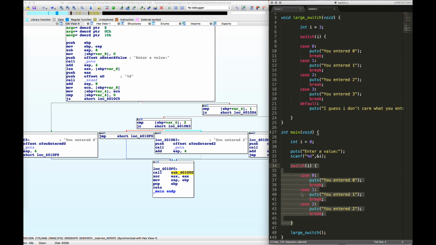So the first one is a relatively small switch. You can see I've got 3 cases, and we're going to see an example of that first kind of if style switch statement. We'll see how that's implemented: comparisons and jumps. The second, you can see there's just a couple more cases, but it's large enough to generate a switch table, or a jump table, sorry. And we'll take a look at how that looks in assembly.